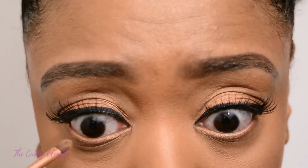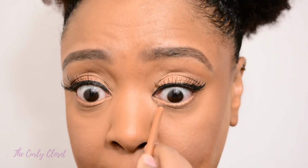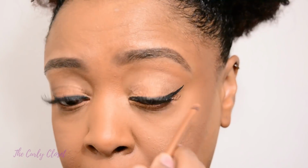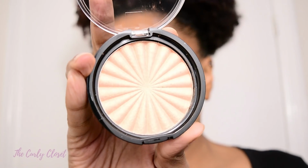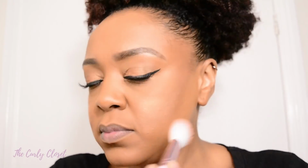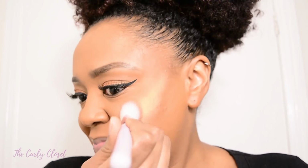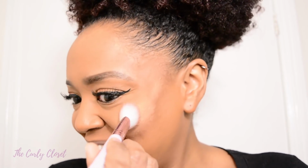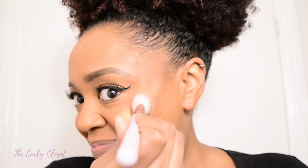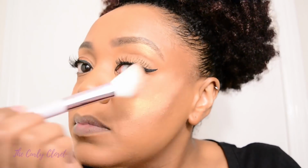So now I'm adding the same colours underneath my eyes as I have on top of my eyes. So I've used the darker colour, the middle blush colour on the outer part of my eye, and then the lighter one on the inner corner of my eye. And now I'm going on to using this beautiful highlighter from Ofra Cosmetics, which is called Bali. Again, this is a peachy golden colour, so it's going to fit really nicely with all the other colours that I have chosen for this look.